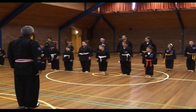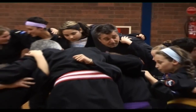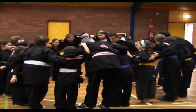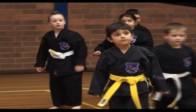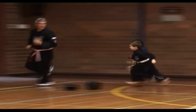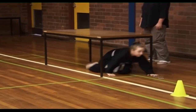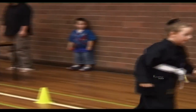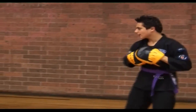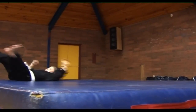In a primary school gym, some kids are being taught about safety on the streets, and they're learning a bit about self-defense as well. Kenpo is a relatively modern martial art that first traveled to Hawaii from China and from there to the US. The American Grand Master is responsible for instructing police officers and FBI agents in techniques for ending dangerous conflict quickly and decisively. Hopefully, the kids today will never find themselves in those sorts of situations.